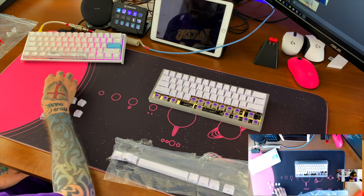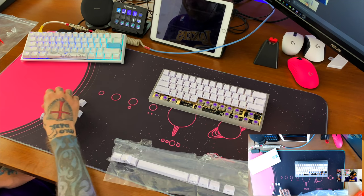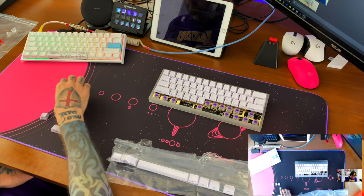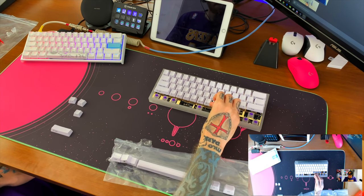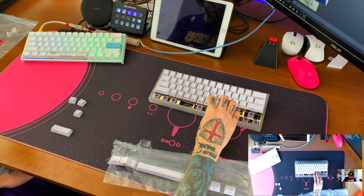I want to see how long all the white keys stay on there. See if you put any accent keys on there. We'll see. And you got a weapon, too, you know? You could probably damage someone with that. Shit, those sharp edges. Ooh, that one went on nice.